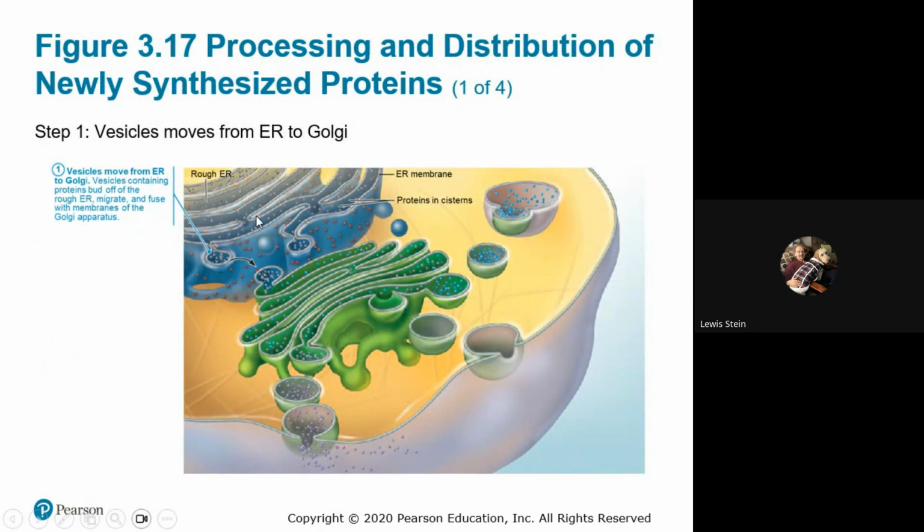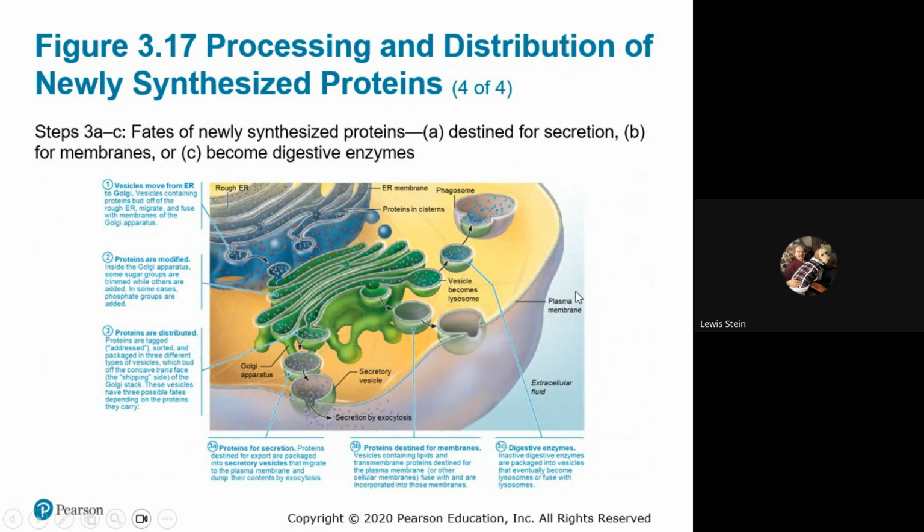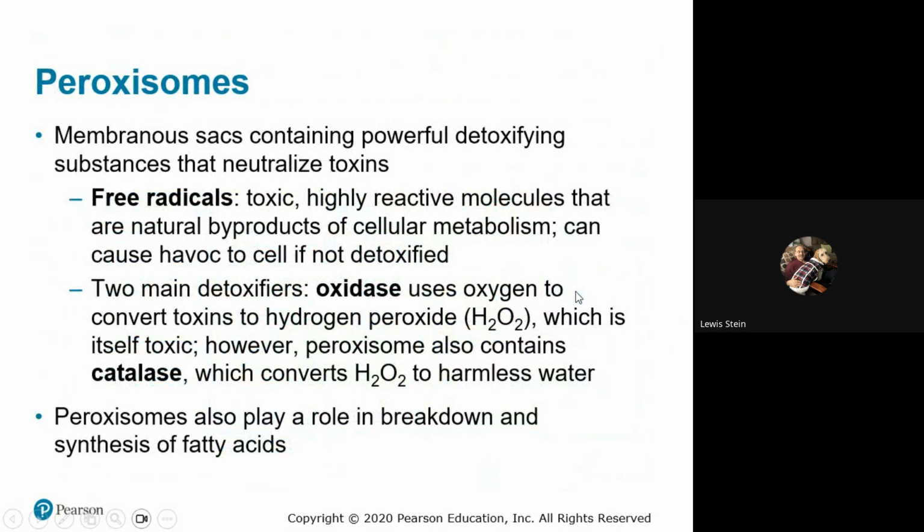Voila, here you are, making here, goes the apparatus, and it can go different places, and they show you the different places. This can be one that's in a lysosome. This can be one being secreted. Something else can go inside of a membrane. Not a great illustration. The one I didn't mention, peroxisomes, worth their own special.